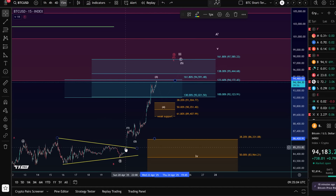That being said, because this third wave is so extended, it might not give us that additional 4-5 pattern. It might do it in one go. But still, until support breaks, I would watch for one more high. So one more higher low, one more higher high. So overall, focus is still on higher.